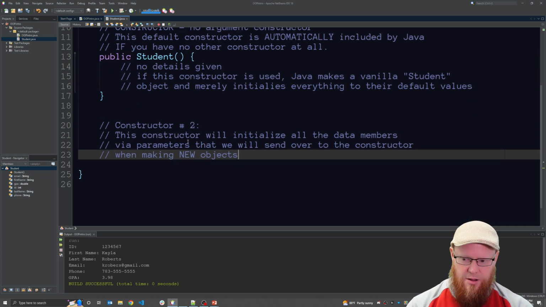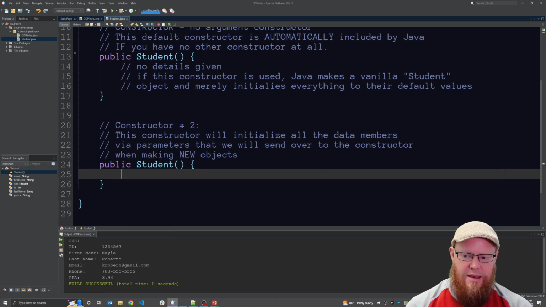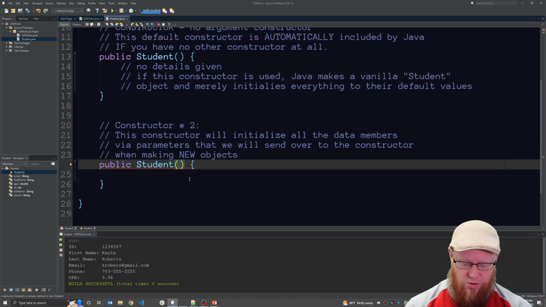Okay, so here, let's make a new constructor, public Student, and now inside here, it shows an error because it's assuming we have the exact same signature of the constructor, but it's not going to be the same because we're going to include parameters now.